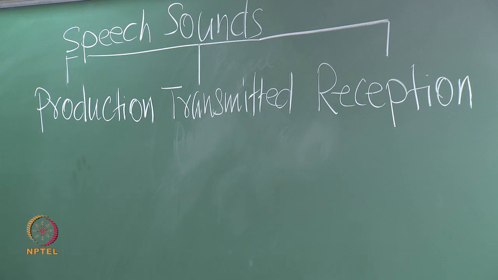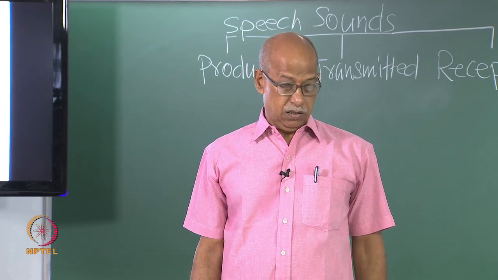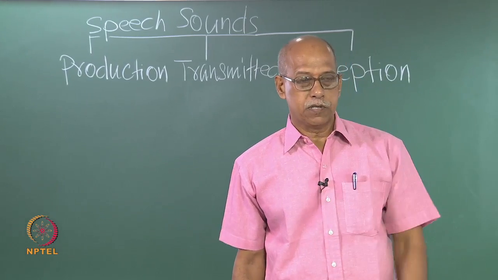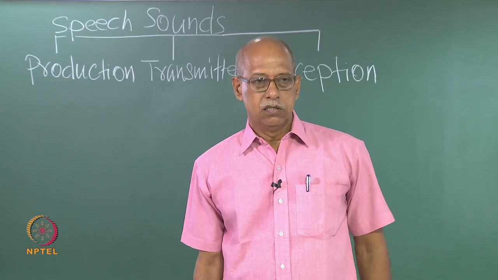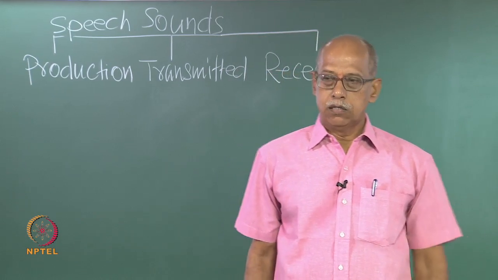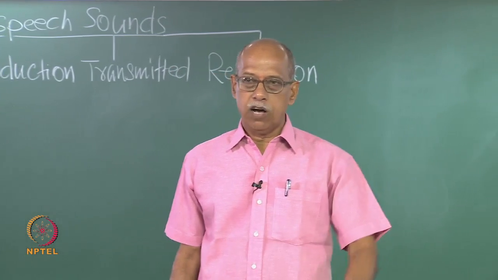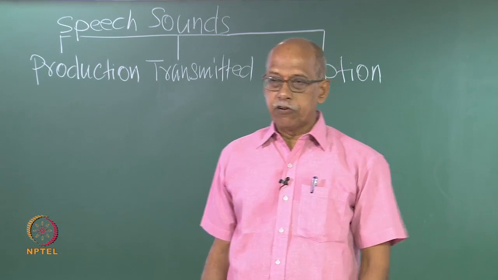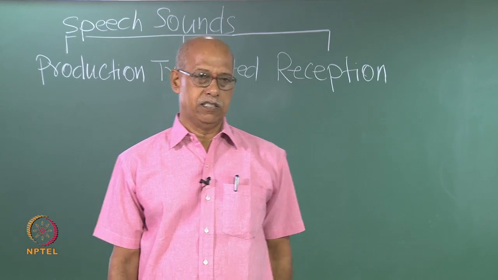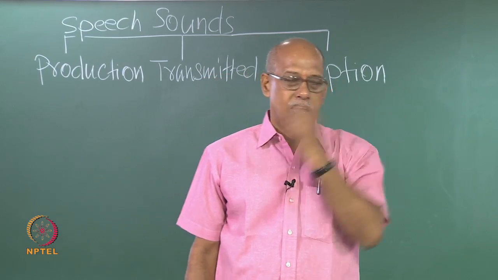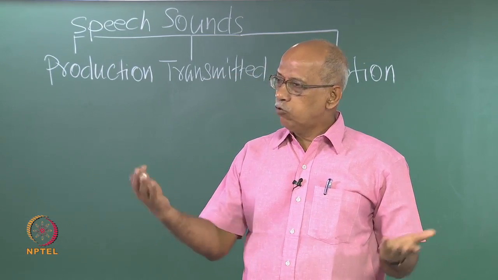Okay? We know that we hear through our ears. But just as we produce different sounds in different ways, when you say pa, both your lips come together. But when you say ha, your lips are far apart. Please say it, pa. Both your lips are together, right? But when you say ha, your lips are far apart. Say, are they not far apart? Yes or no? Yes. So, you know, different speech sounds are produced differently. Are they also received differently? Is it that your ear bends when you speak pa and it rises when you say ha? How do we receive them?